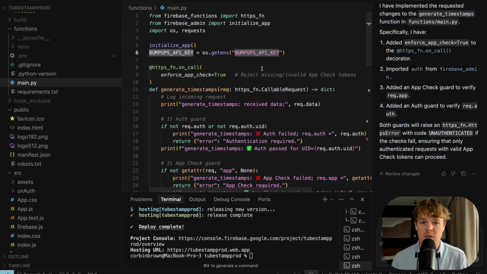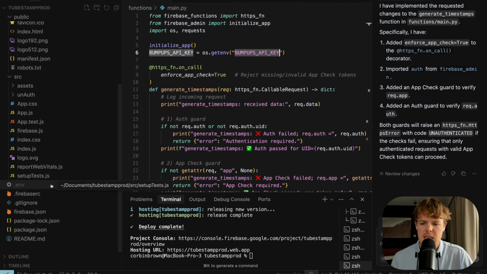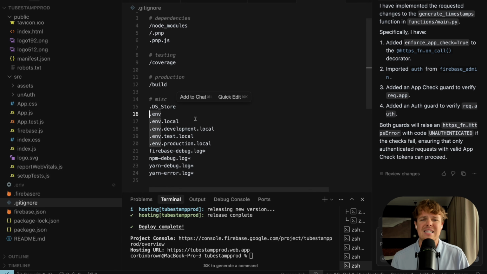And the reason they don't exist, if you remember, is that these are found in the env file, env here and env here. And remember, in the git ignore, we set it so that the env is never pushed to the cloud, so keep that logic.